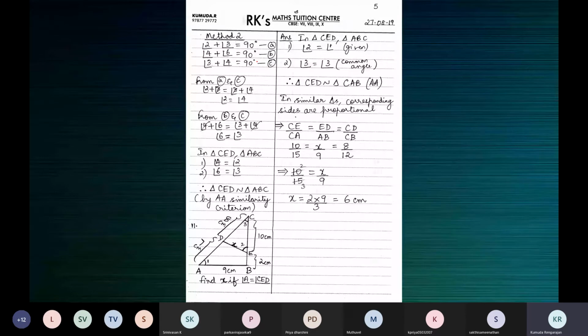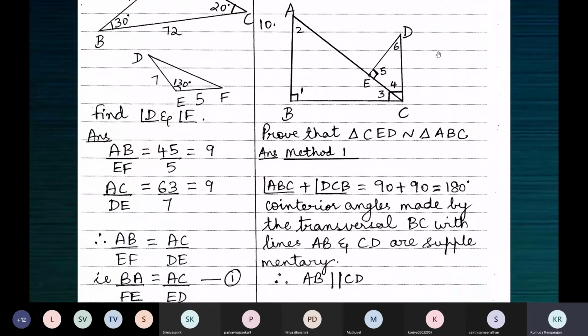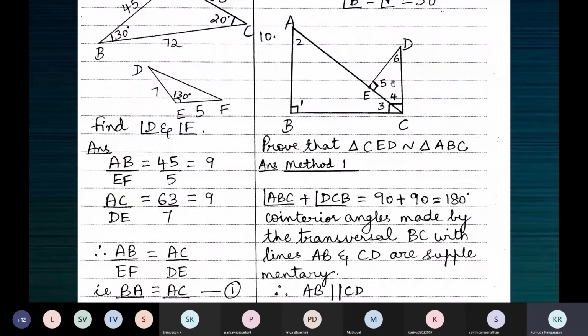And then we also said this. We have to take up both the triangles. So in this triangle, leave angle 5 because that is 90. So 4 plus 6 is 90. Write that result. In this triangle, angle 1 is 90. Leave that. So angle 2 plus 3 is equal to 90. Then we have to write one more result.